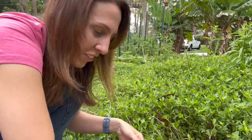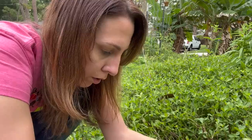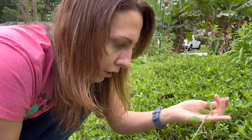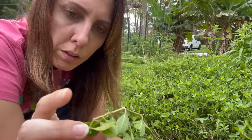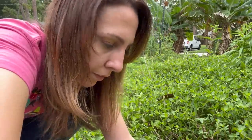Oh, I lost count of cuttings because we were chatting. So let me count those right now. 3, 4, 16. All right, I won't talk. This is a fun one. We got a bunch of potential node areas, right? 1, 2, 3, 4. What was that? 17? Okay.